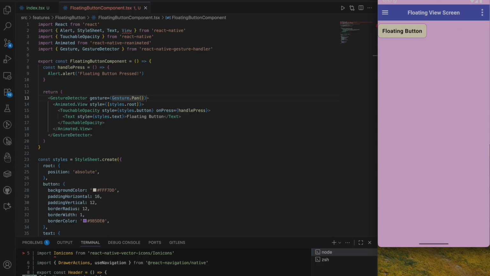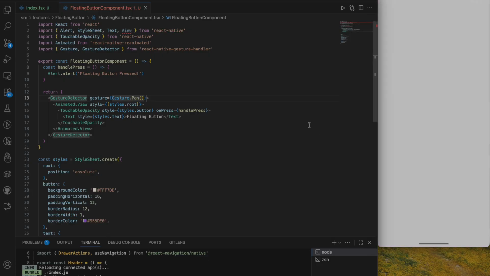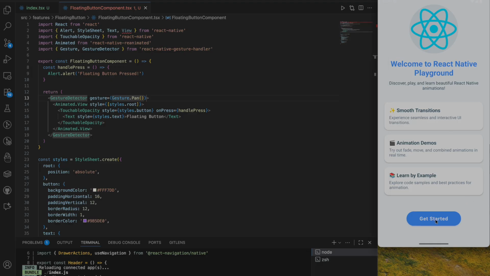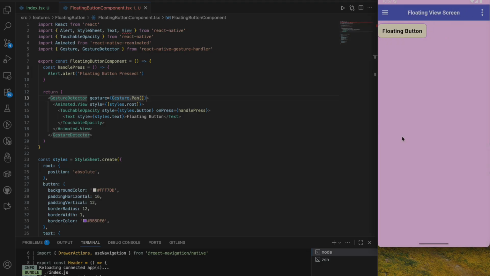I think my emulator is quite slow. Let's reload it. Let's open it. So this is the required setup. The gesture detector shall always be on top of the animated view so that we can detect the gesture.